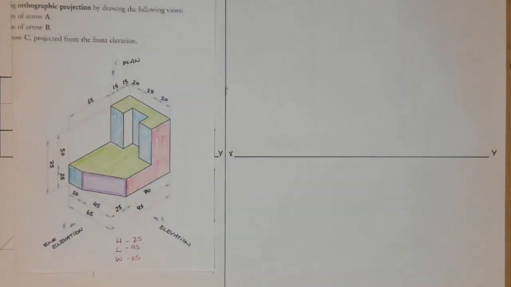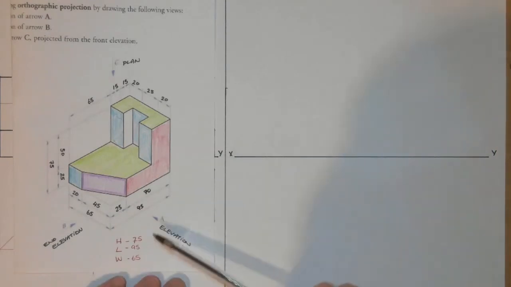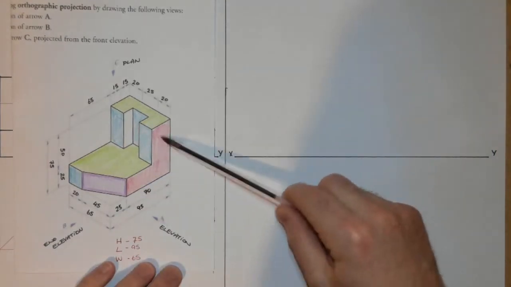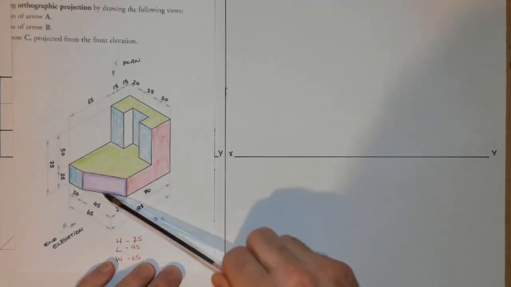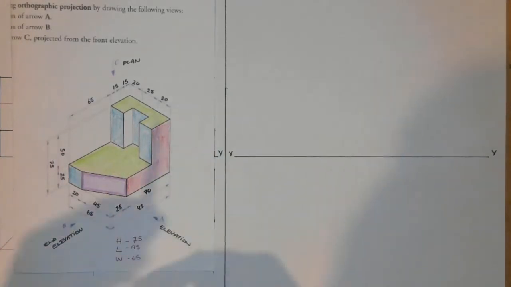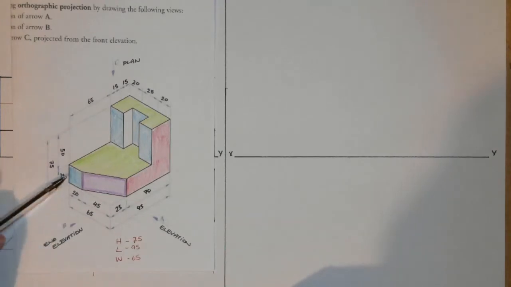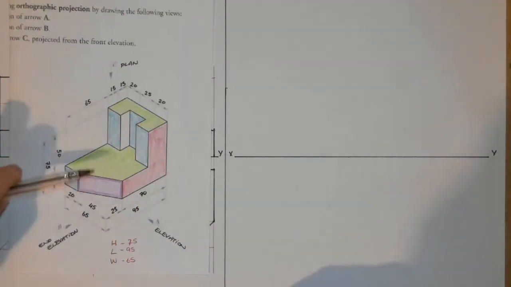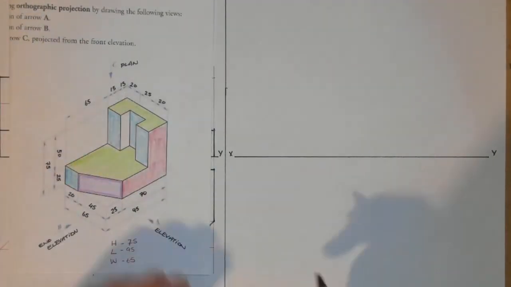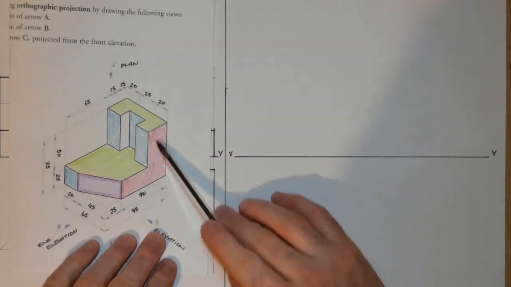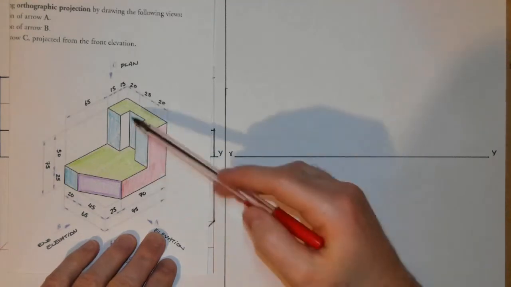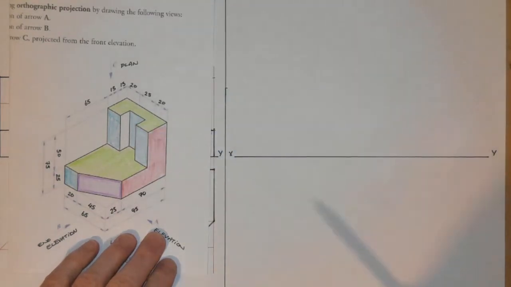Once again, following the same process, we're going to do our elevation, end elevation and plan. So elevation looking in the direction of arrow A, we can see this surface here, and the reason I put this in purple is because this surface can be seen in both my elevation and my end elevation. End elevation once again in blue, and my plan view colours are in green. I've got one surface here that I haven't shaded in because this surface is obscuring it. It's in the way of it, so we're going to have some hidden detail like we have done in a previous video.